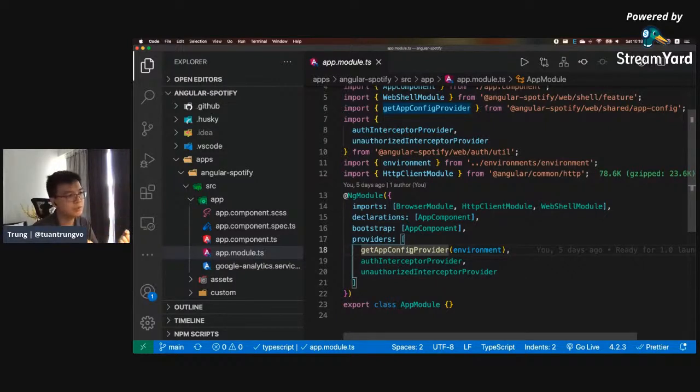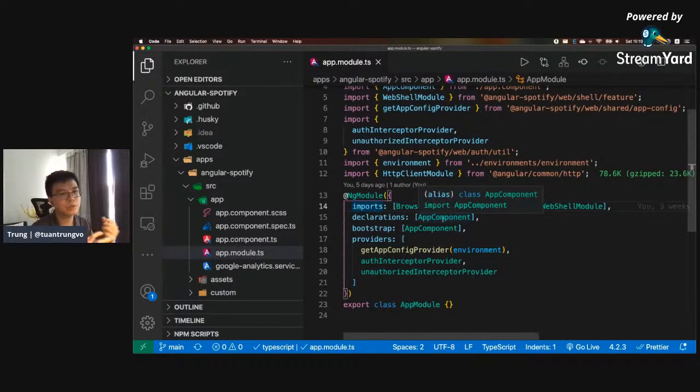Like, maybe you don't want to have a router module, you will do the RouterModule.forRoot inside this import array on the app module itself. Or when you want to register the global state for accessing throughout the application, you also want to do this forRoot inside this app module. But now since we separate everything into a library, this is not applicable anymore.